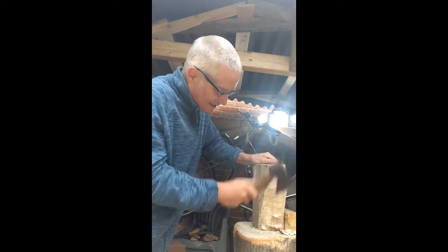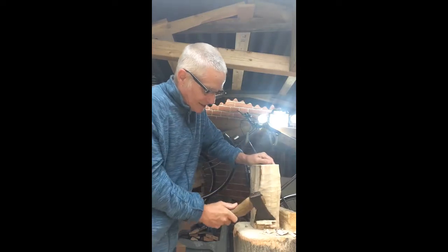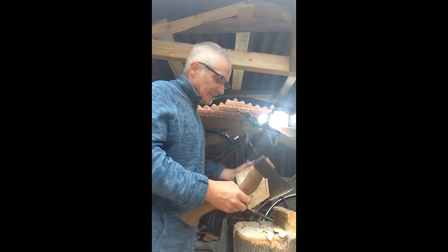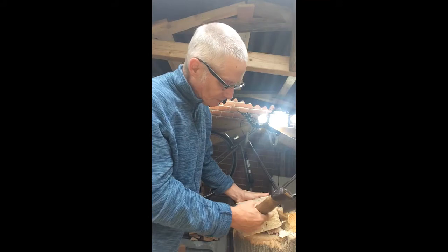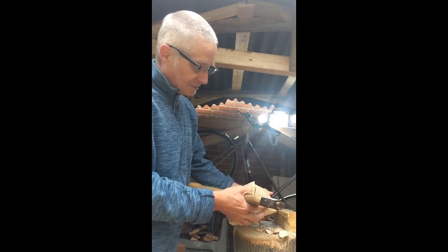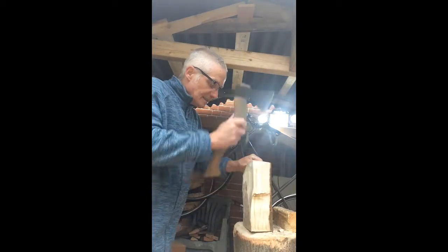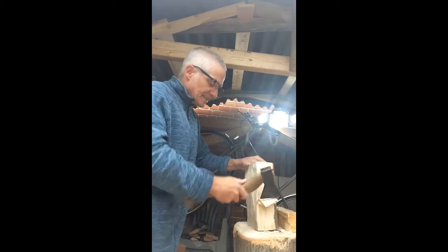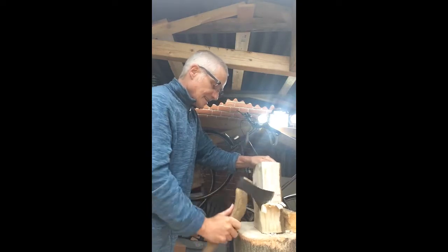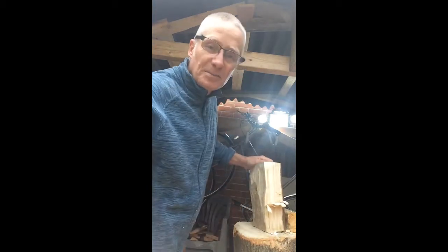Force. That's why you keep your hand out of the way. So making a Kuksa bowl or cup is quite a hard physical process. Quite visceral. I mean, who needs the gym? Now what we're also watching is that we're keeping it straight all the time. So at the bottom, every now and again, look at the bottom and see is the line straight, which it is in this case. And then, of course, we go round to the other side. And we do the other side. Bit of a knot. Right. Join you back in a minute.